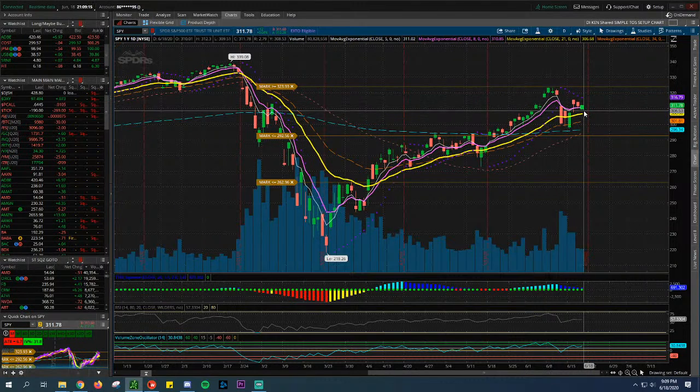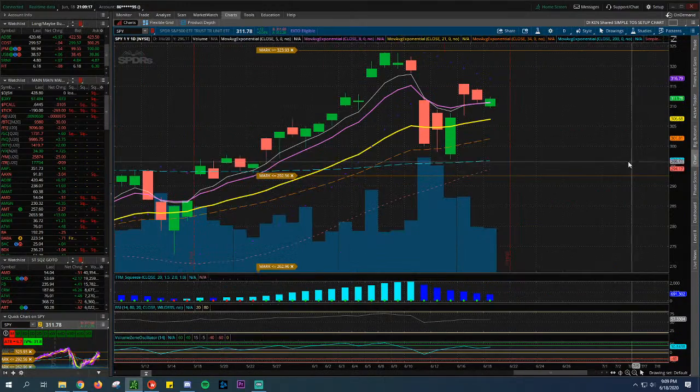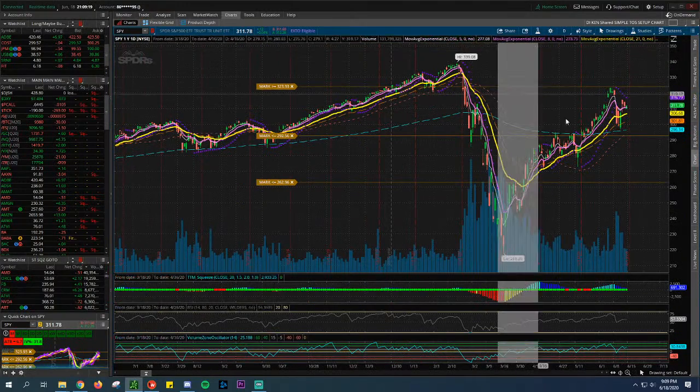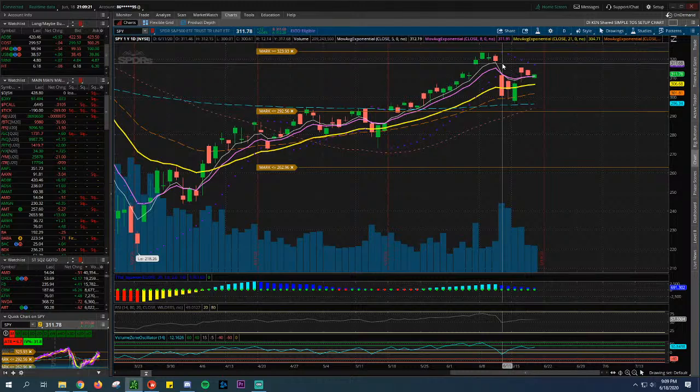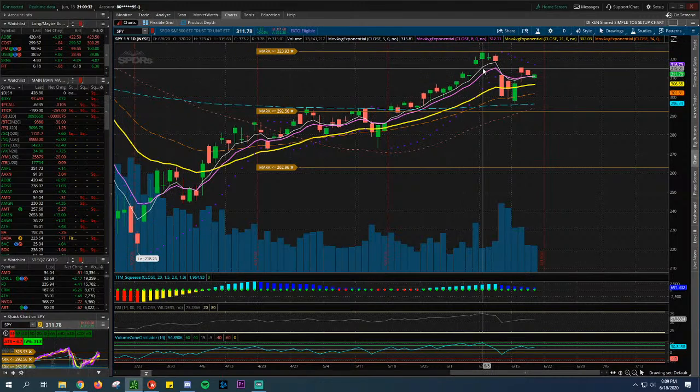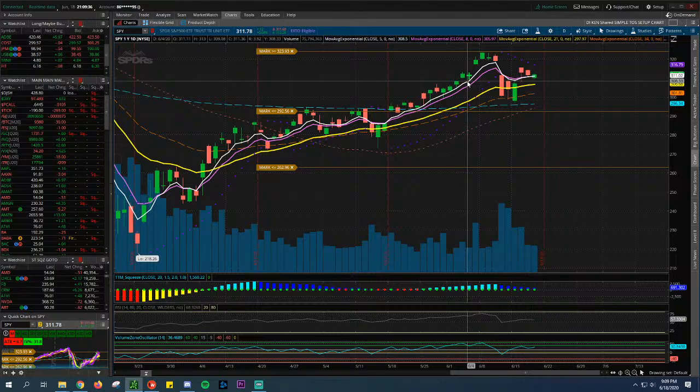Alright, so let's go ahead and jump into the moving averages here then. Again, the lower moving averages: the 5 is going to be the 5-day exponential moving average of the close, averaged over the past 5 days. Between the 5 and 8 exponential moving average, they are considered the very fast and high momentum indications of a stock movement or trend.